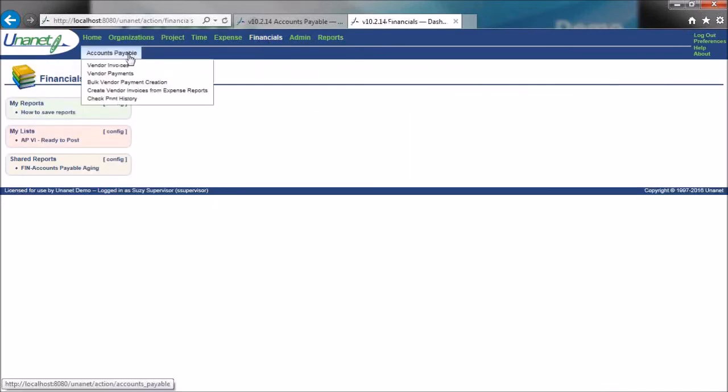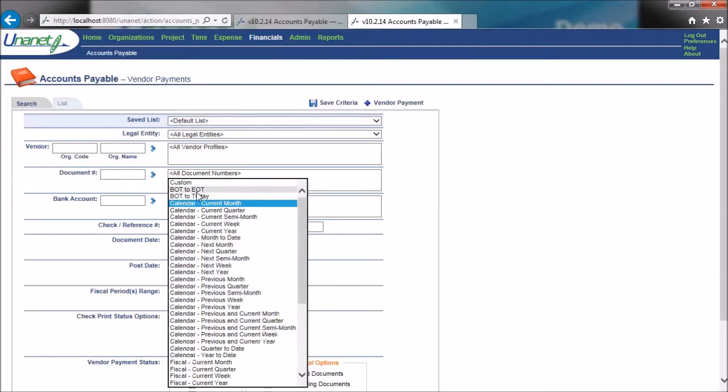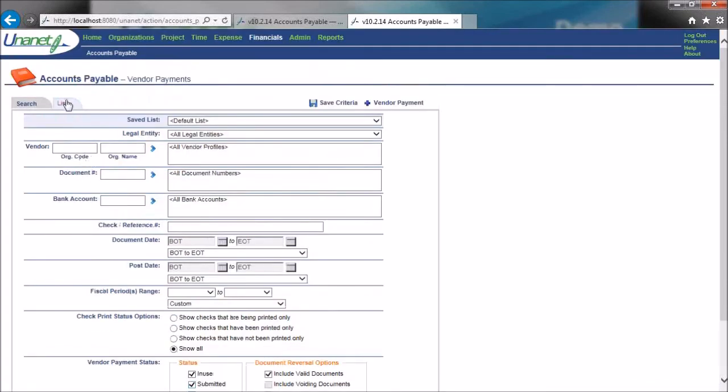Let's go ahead and go post our payments, process our payments. And you can see that Susie has a little more on her menu here now because she's an AP poster as well as an AP admin. Well, let's go. She needs to post the payments and process the payments that Victor created. So I'm going to go look for those. So similar to what we did earlier, I want to see all the payments that are out there. In fact, give me everything in an in-use and a submitted status. I want to see everything that's available.